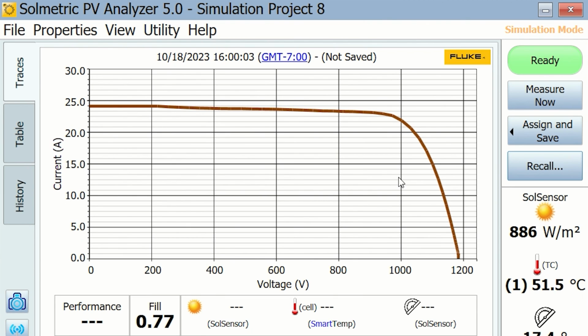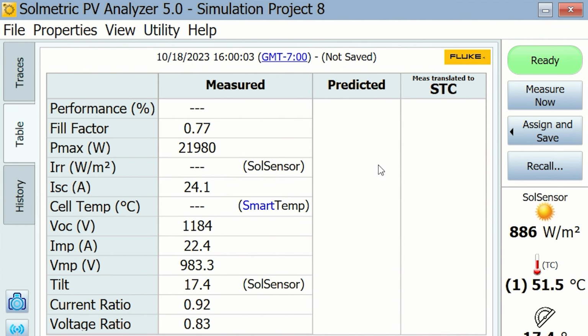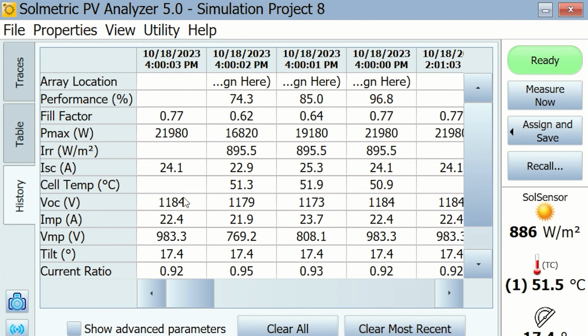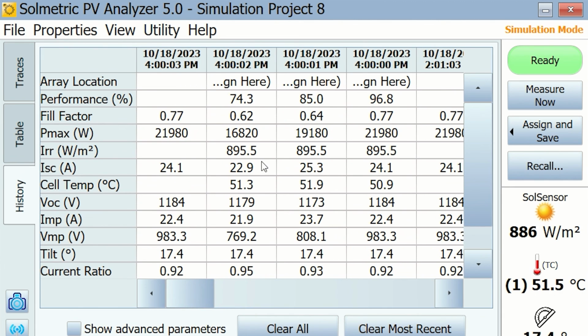Furthermore, if you want to do an analysis with the external analysis file, at this point you could come in and trace, export the trace for this active measurement or the entire system. In this case, there's only one active measurement on this system, so effectively you're getting the same thing. In this case, a DAT file demonstration isn't necessary because we only have one string we're measuring, and the DAT file is really only good when you're measuring multiple strings and looking for any kind of inconsistencies across different measurements. You can get most of the information you need right here from the table. And also, if you hit the History tab, you can actually go in and see all the historical measurements that have been taken.